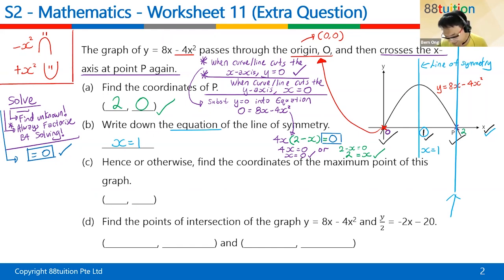Yu Jie, can you tell me what is the equation of this line? Yu Jie, are you there? That's why I don't know. Sometimes you don't put the face on, so I don't know whether you are behind there listening to me. Yu Jie. I don't know. Okay, come. Let me just ask you again.